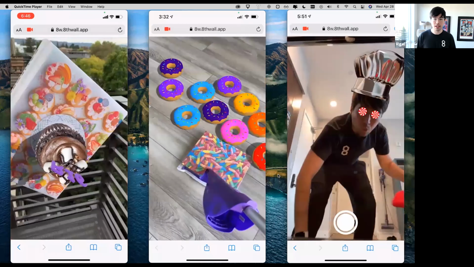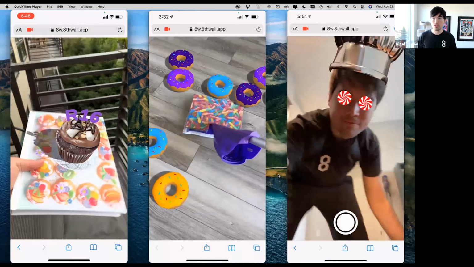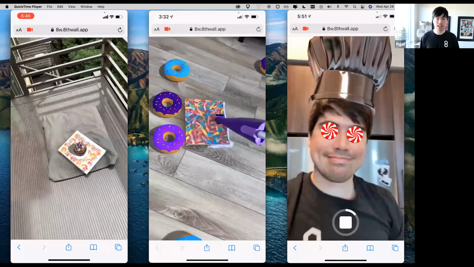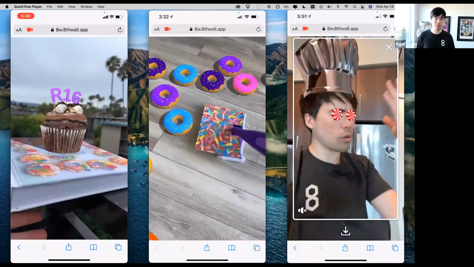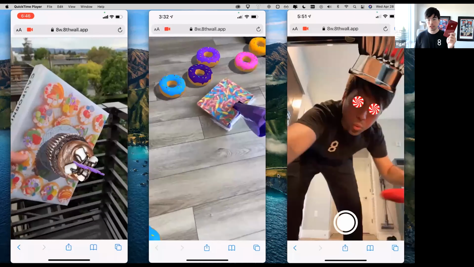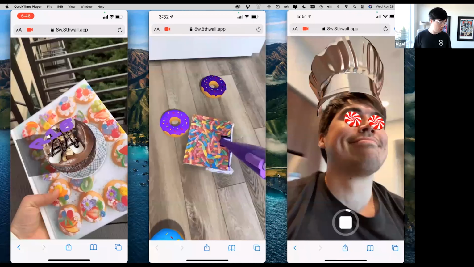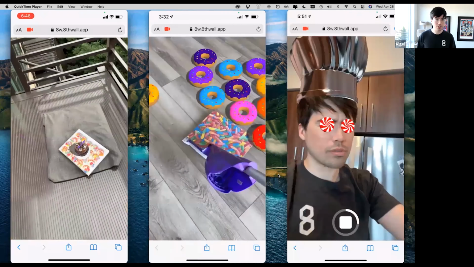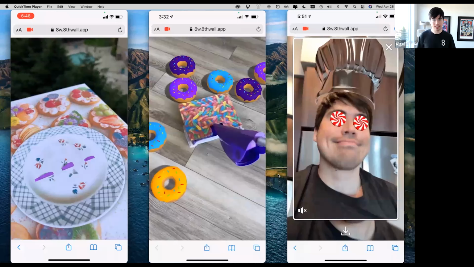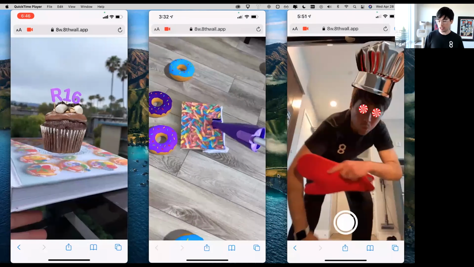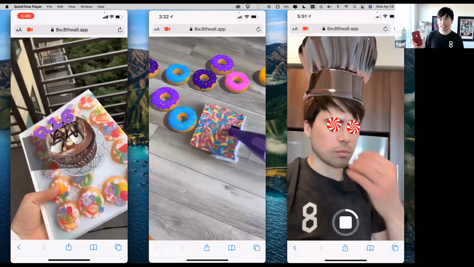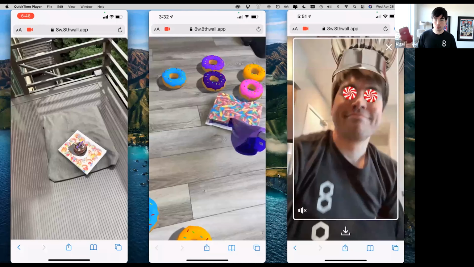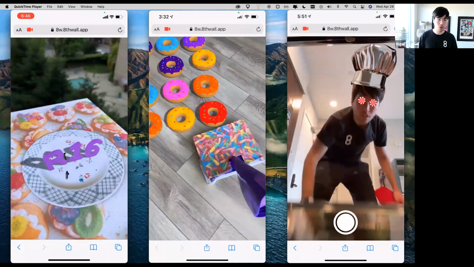And then the other thing is that it's improved performance by up to 70%. That varies by device. But to put it in perspective, these clips were all recorded with an iPhone XR from 2018. So you're not looking at top of the line flagship devices. In fact, some of the biggest gains have come from older devices. And so that's also really cool.